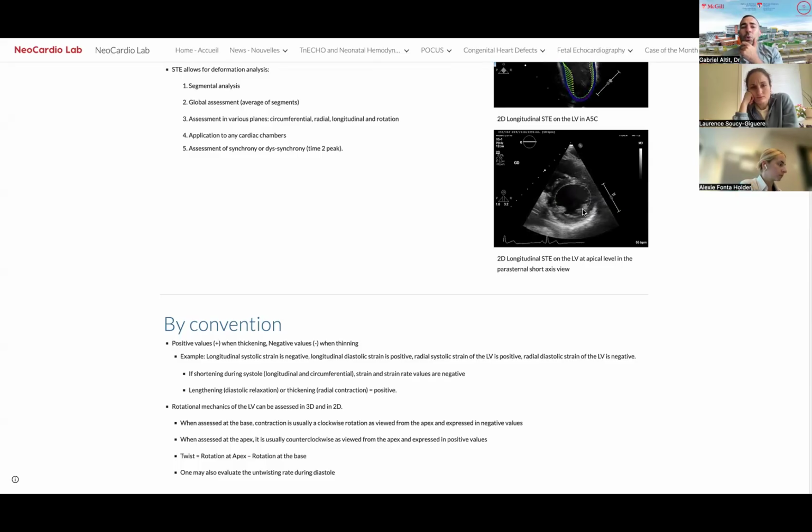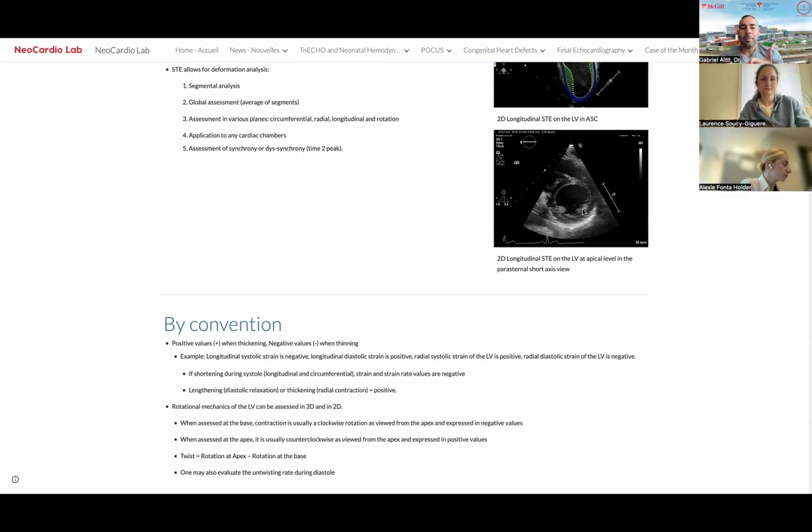Okay. So when we talk about speckle tracking, it's just the technique to measure these things. So the software will take the pixels of the image and will track them throughout the cardiac cycle. Okay, so it will track from the old to the new location, and it calculates these distances and provides you with the strain, which is, as I said, the difference in the length compared to the length at time zero. So length at time zero minus length at peak of systole divided by length at time zero, which is the initial status of the ventricle.